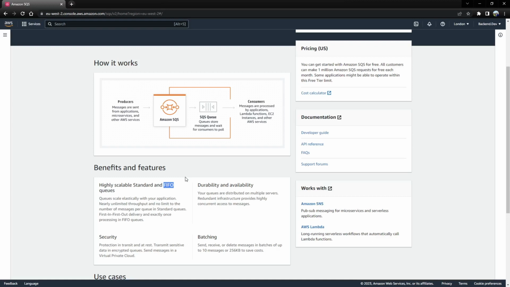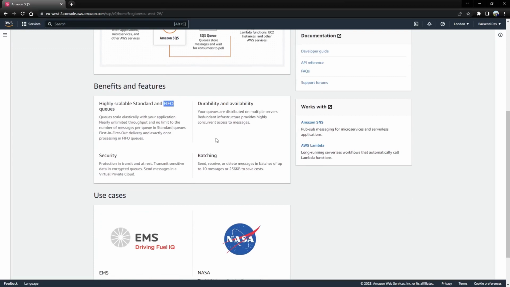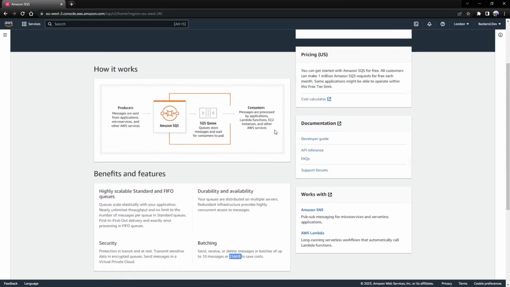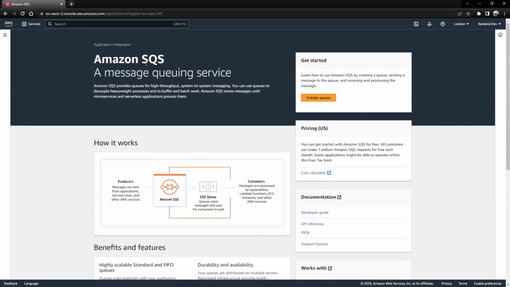And there is another type in SQS as well. While creating, we will have a quick word on it. You can also see the use cases where AWS suggests using it over here. Typically when it comes to batching, the data that is to be sent, received, or deleted is up to 256 KB. Let's quickly start how we can create SQS using the AWS console.